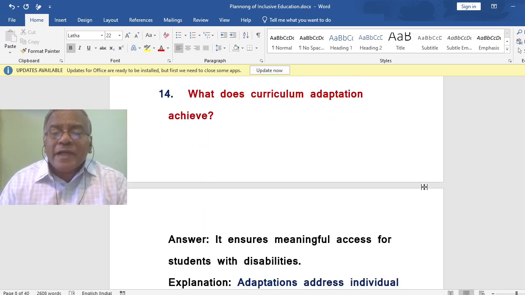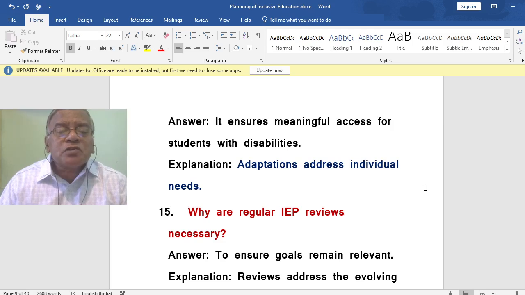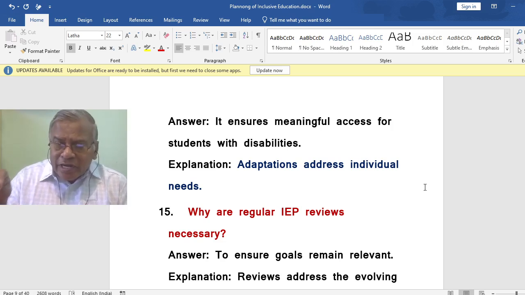What does curriculum adaptation achieve? Curriculum adaptation ensures meaningful access for students with disabilities. Adaptations address individual needs, that point is very important. According to the individual need of the students, certain provisions are made, that is called adaptation.